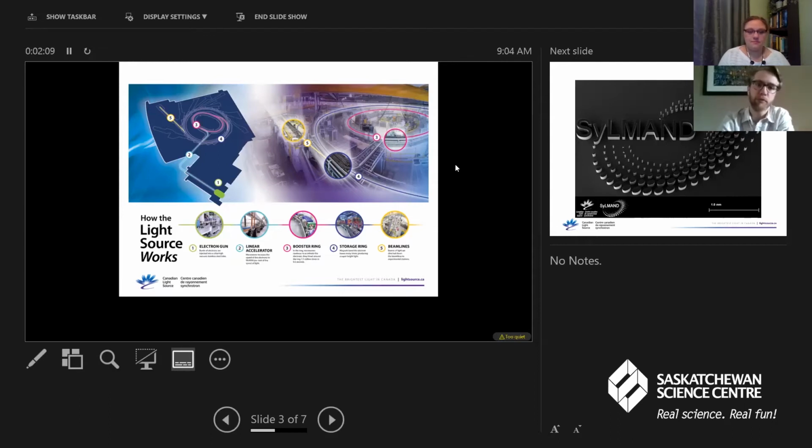and ultimately dump them into 2 stages. First, a booster ring, which is the pink ring labeled 3 at the left-hand side. On the photo at right, you can actually see that pink ring is trying to pick out the inner smaller ring in the synchrotron. So in that booster ring, we boost the energy of the electrons up even higher to the point that they're very near the speed of light. And then we dump them into the storage ring. And in the storage ring, they circulate, and then they go through a variety of different sections that ultimately peel off portions of their energy and emit beams of light of varying energies out towards individual beam lines.